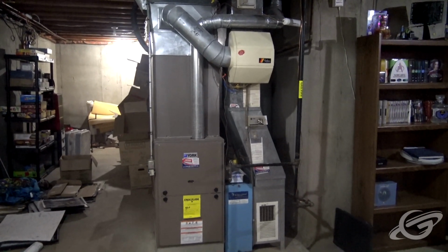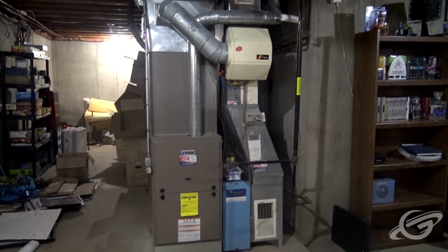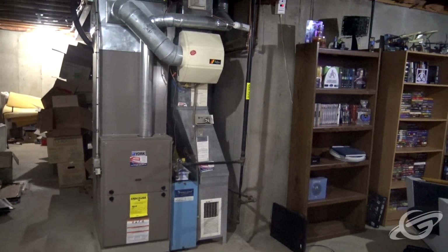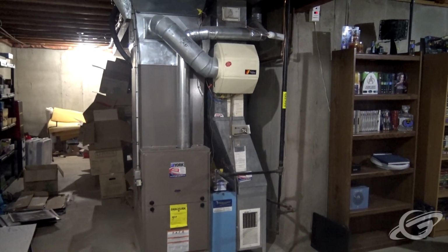Cardboard is a really good insulator. It stops sound really well and works even better than some wall materials. So we're going to try that. We may even put some insulation inside the boxes. Oh, hey, I don't have to talk as loud now because look, the furnace just turned off.